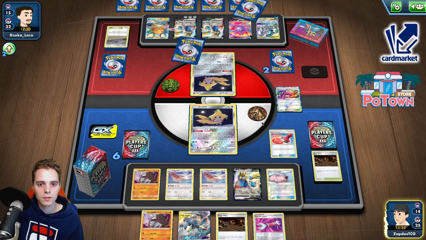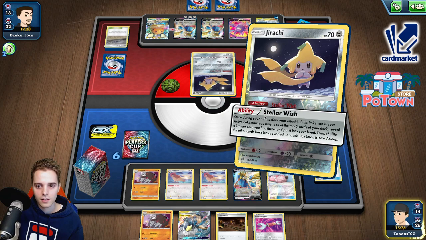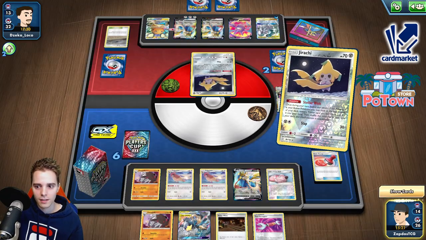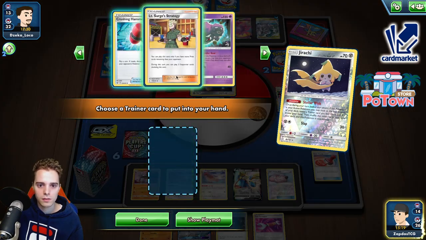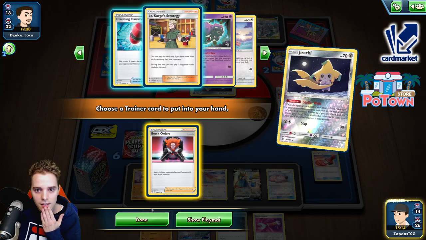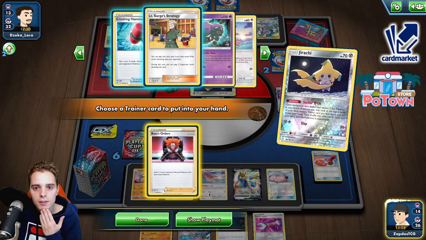Stamp to two. I don't know if he's gonna have a switch card or not. Stellar Wish. Ooh, Crushing Hammer. We can Boss him as well. I don't know if he's gonna have the energy of choice. If he has it, maybe. Crushing Hammer or not. Only two cards in hand. Let's just get the Boss.